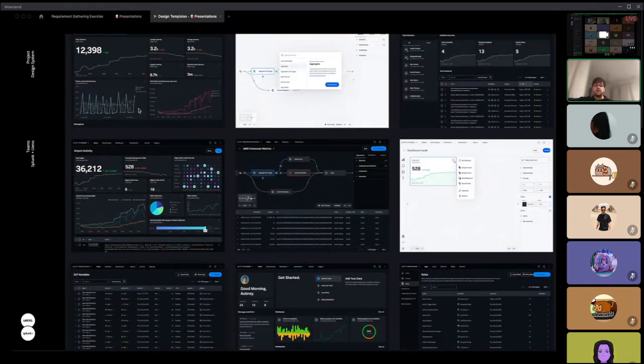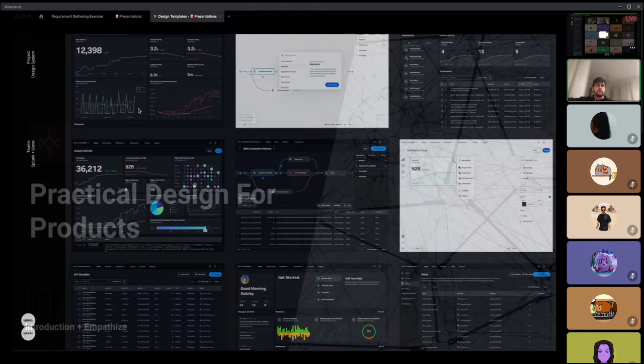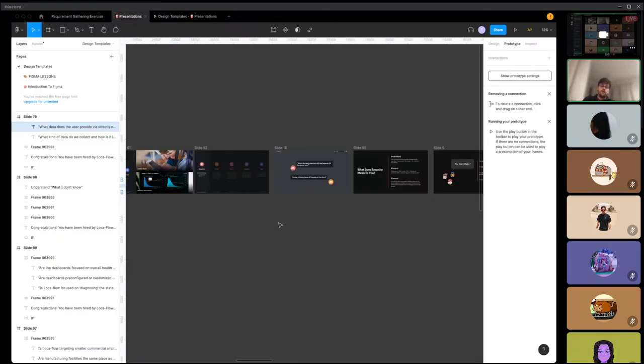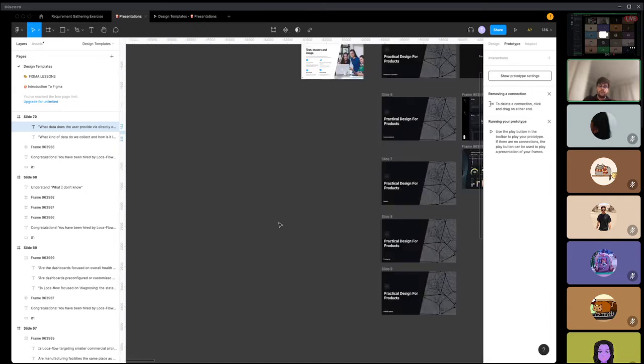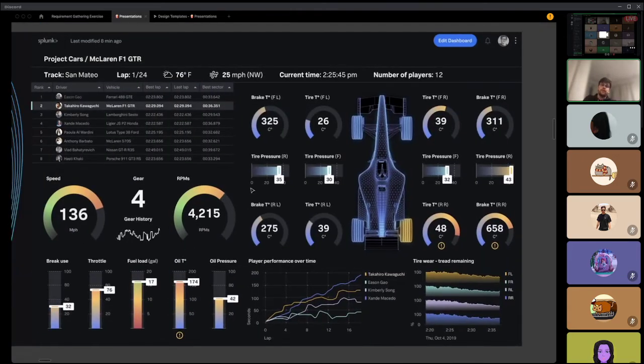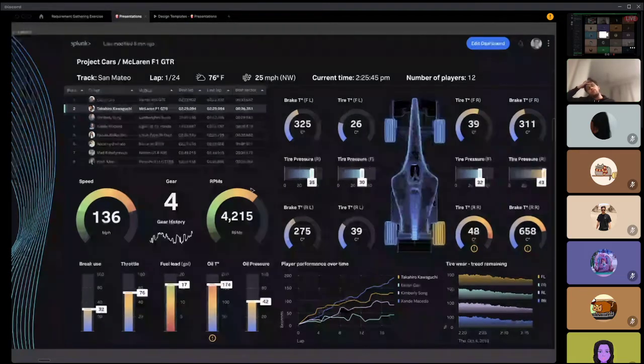And so as a product designer, we kind of look through that and for some reason that page isn't showing. Let me just go ahead and just show this. So it's skipping one slide for me. There we go.